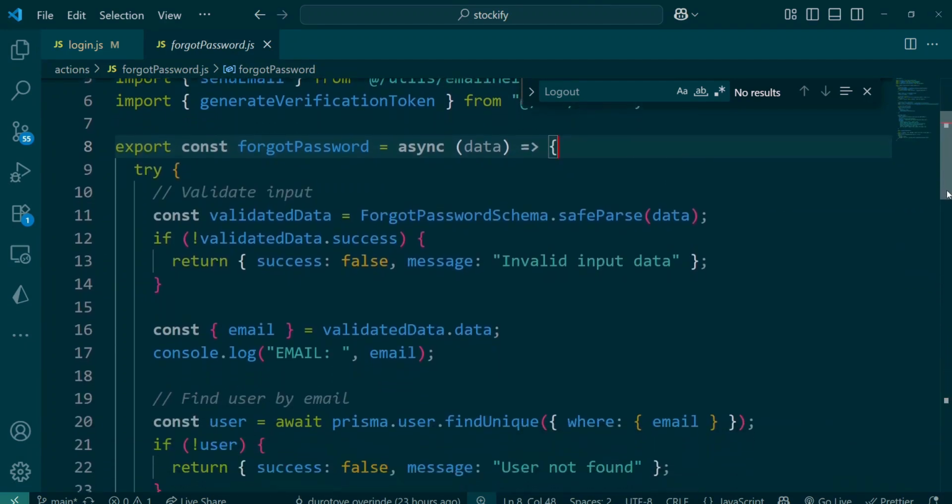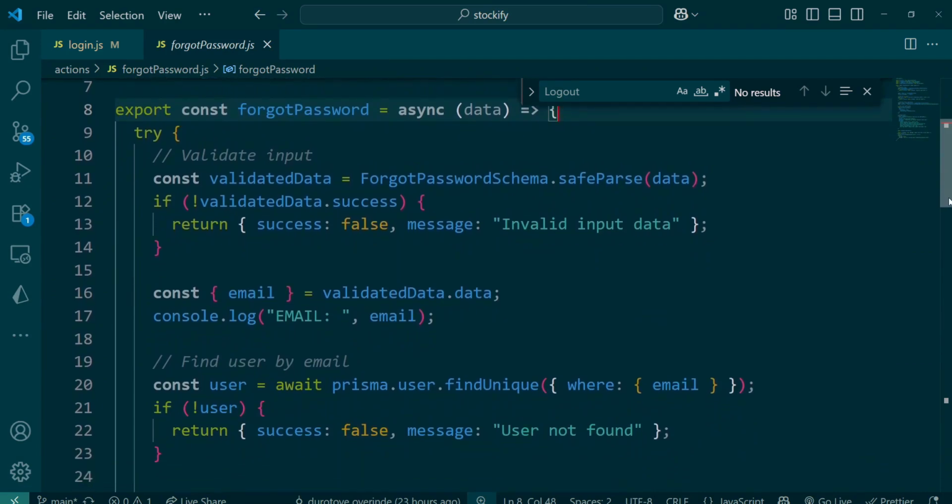Okay, so we then throw in our try catch block. We validate data like we have always done. We return success false if data is not validated. Okay, if it's not validated to be successful, we return success false, and the message is invalid input data.